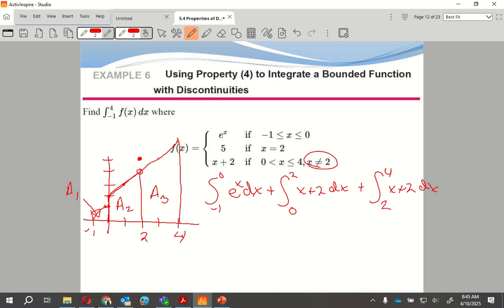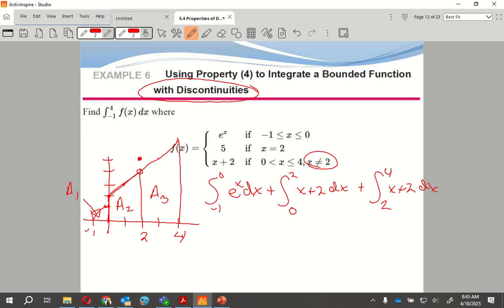So that's why I can't go from here to here, because all the way in between is not continuous. So I can go to this point right here, which is going to be approaching 2, get really, really close to 2, but not be equal to 2. So we're setting it up like this because there is a discontinuity in there. So I have to break it up around the discontinuity. So now can we do it?